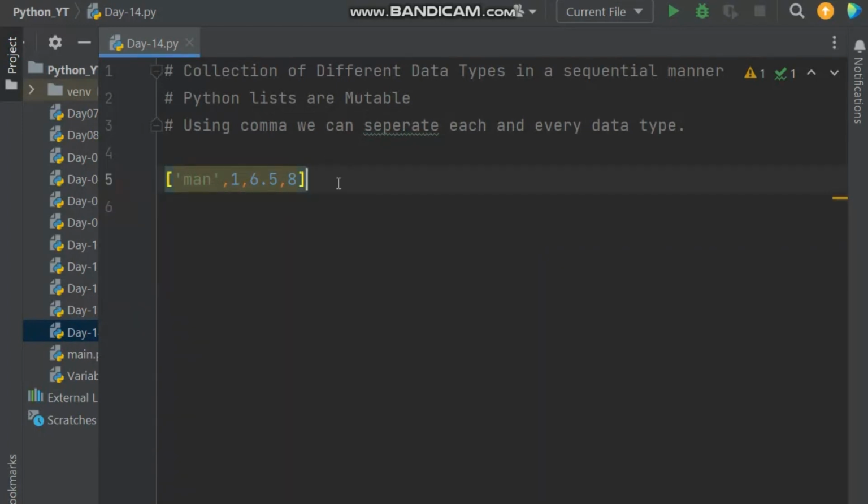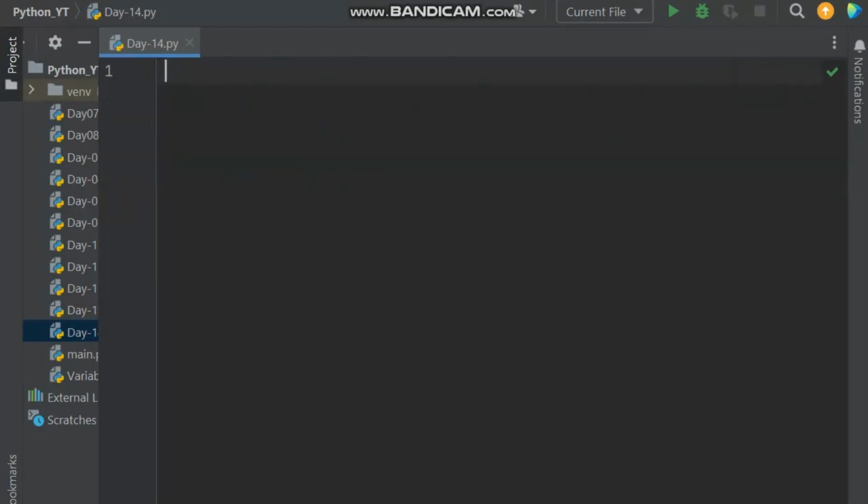So let's take an example. Let me clear this. Suppose we have a variable called list1 is equal to it containing 1, 2, Python, and then let's say a value called 14.3, right?